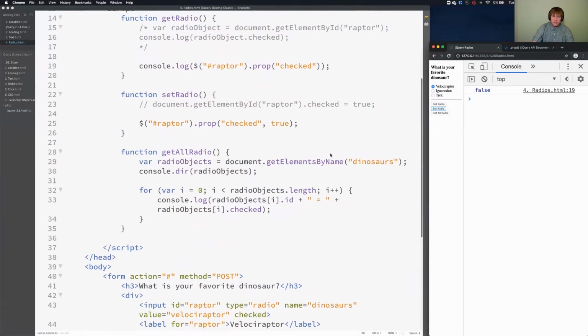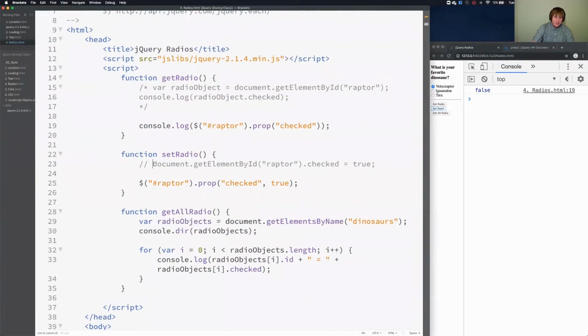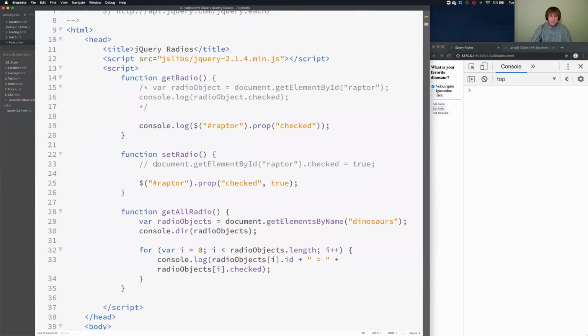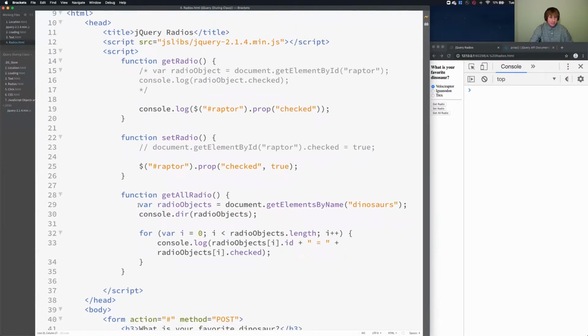goes back to Velociraptor. In this case, it's not much shorter, but if I implemented the full jQuery version like back here, it's much shorter and much easier to use because all the JavaScript jQuery code is in one section. And once you get used to jQuery, most likely you won't want to go back to JavaScript because it does take a lot more code. In some cases, it's not much more code, but in a lot of cases it is, especially when we get into our Ajax lecture.